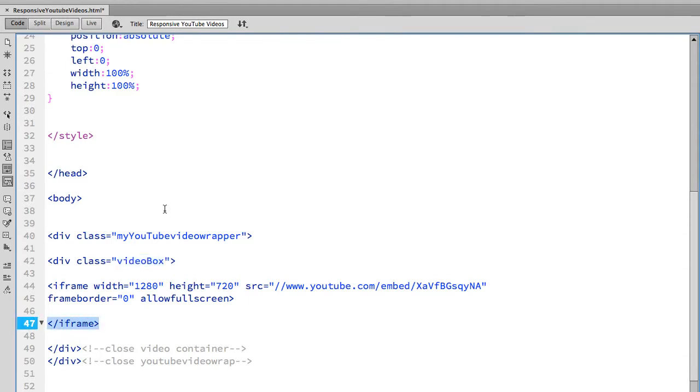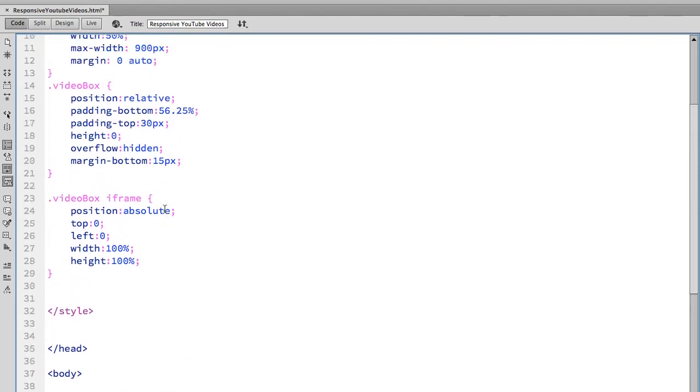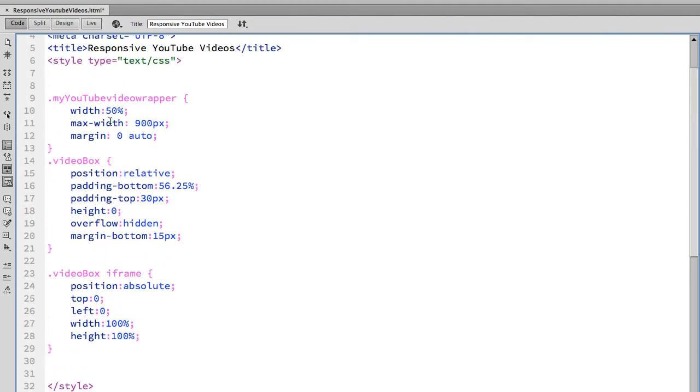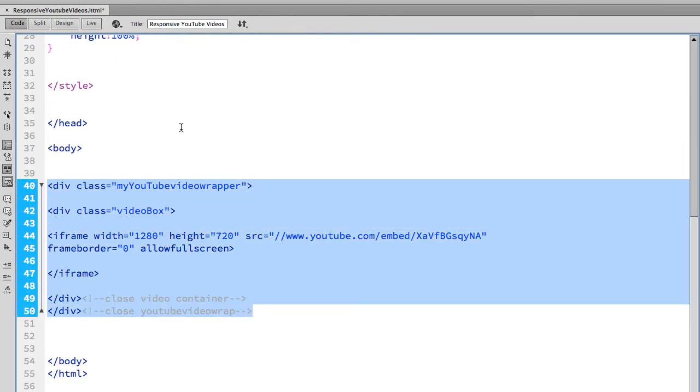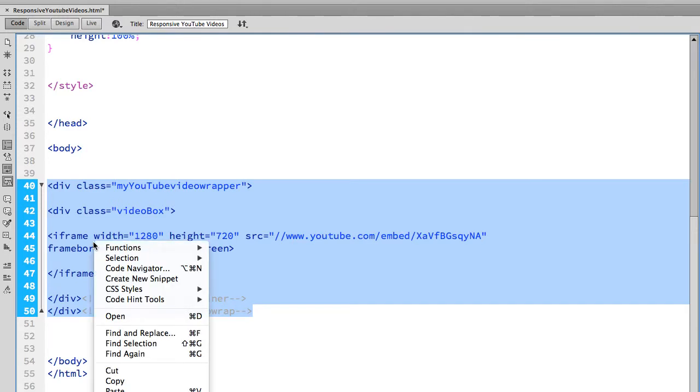Okay, so let's take a peek at the CSS that makes this happen. Now, if I were you, I would take the CSS, maybe take the HTML, and make it a snippet. To do that, you just right-click, create new snippet, and let's open the snippets panel.